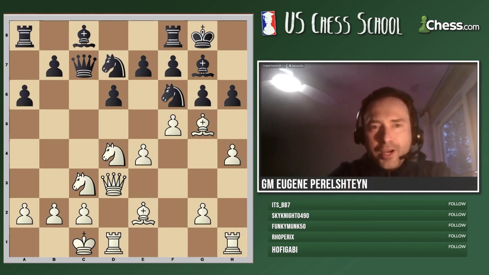Okay, f5. Well, the attack plays itself, right? We say that in these positions, but Mark found an incredible idea here for black. Well, the problem with knight e5 or knight c5 is I'm just going to play queen e3, right? I'm going to try to make you take.